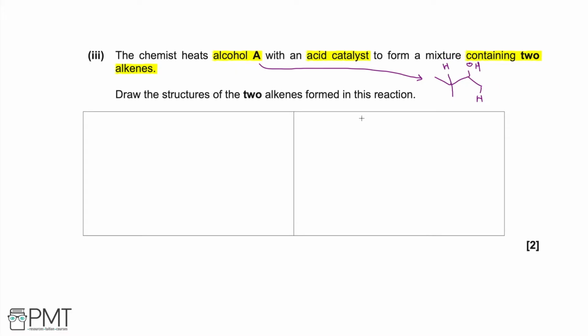And the trick here is that either of the adjacent hydrogens can be lost to form the double bond. So one double bond is going to form here, and the other double bond is going to form here. So our 2 products, they're both going to have that 4 carbon chain that we started with, and the methyl group, but one is going to have the alkene here, the carbon-carbon double bond there, and one is going to have it here. And neither of them have the alcohol group. In this question, you get 1 mark for each of the structures.